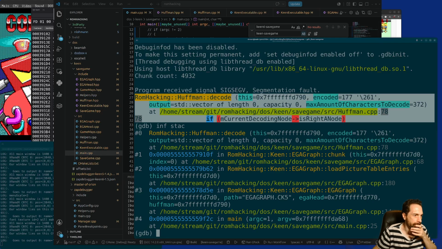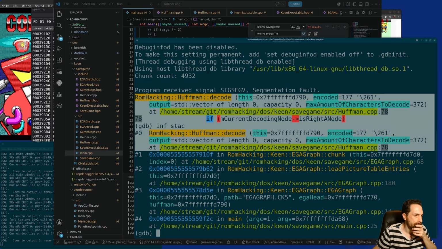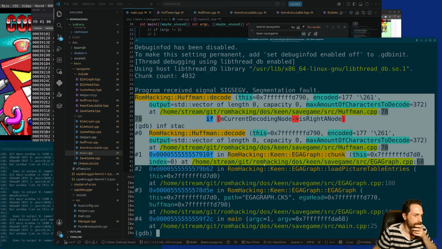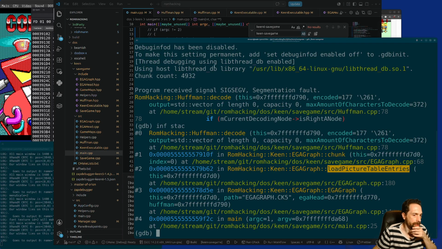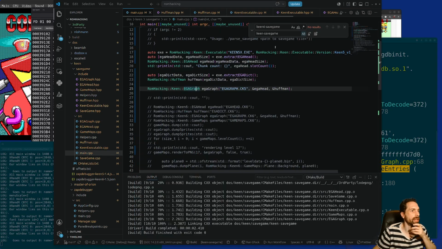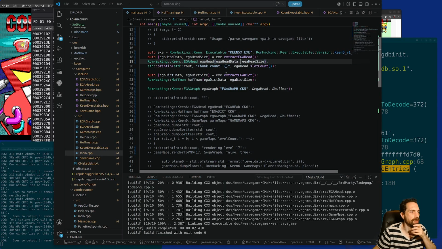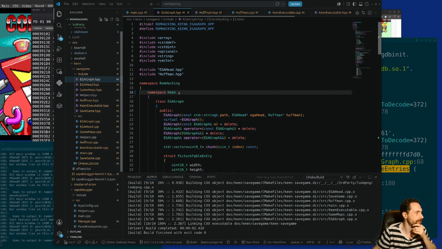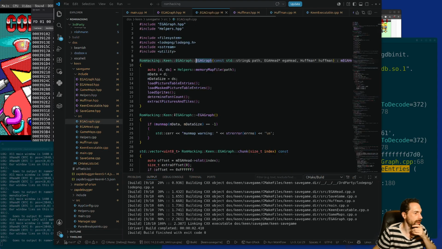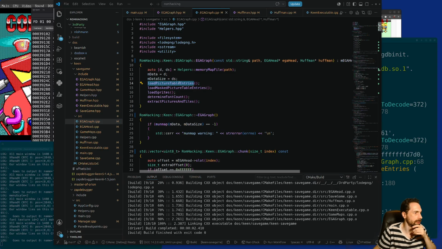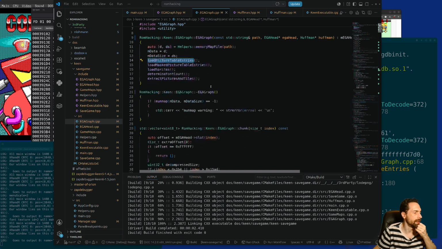So we're in load picture table entries, right? So we're actually doing the same decoding as Keen 6 now, which might be different though. So we're in the constructor of EGA graph, and I think that immediately calls load picture table entries.